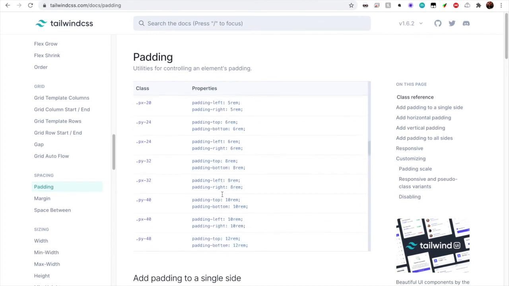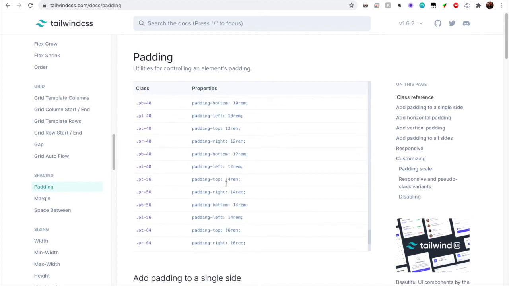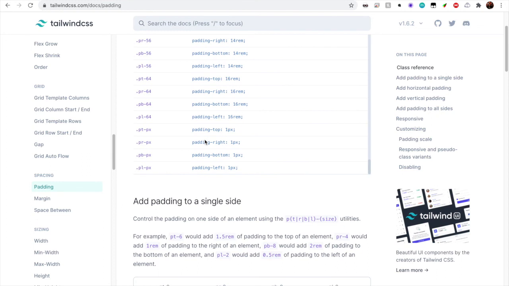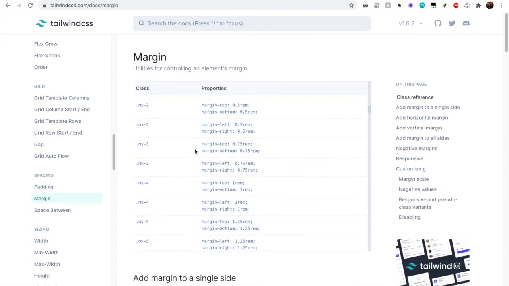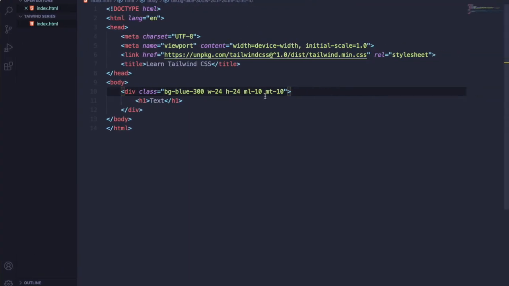So padding is amazing, and with padding and Tailwind, there are also other features that you can do. If you scroll down here, you can see something very interesting. Sorry, not for padding, for margin. Margin has a very awesome feature. It's margin auto. Margin auto is really cool because a lot of times in my applications I can't get the margins just right, and margin auto can do that.